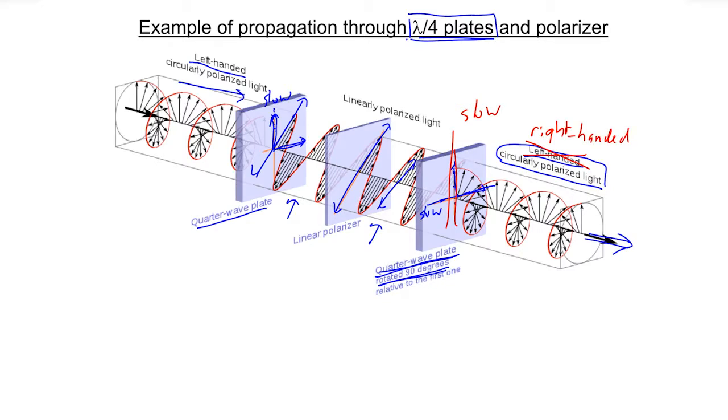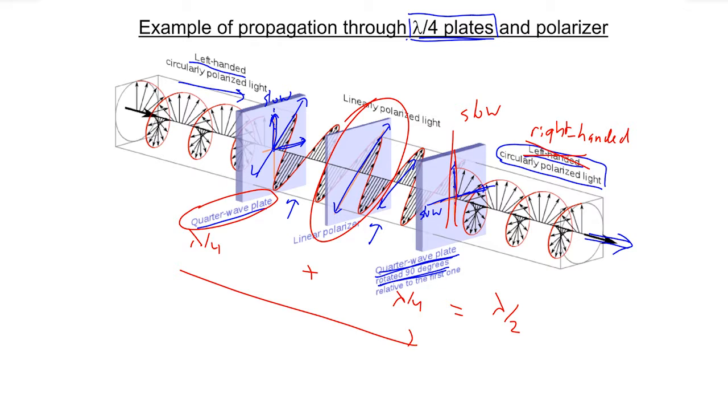Basically, you might say, because if you have a quarter wave plate here and a quarter wave plate here, together they act as a half wave plate, because this intermediate polarizer can also be removed. The polarizer didn't do anything because it had its transmission axis in the direction of the linear polarization that we had in front and in the back.